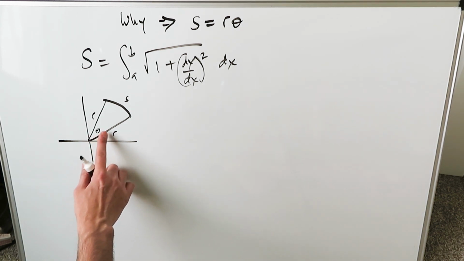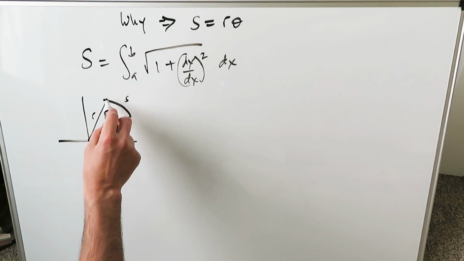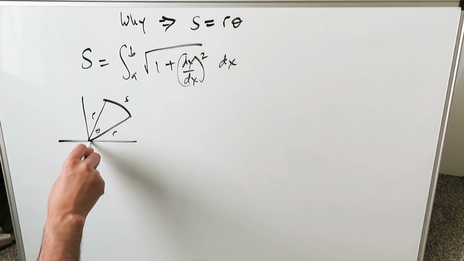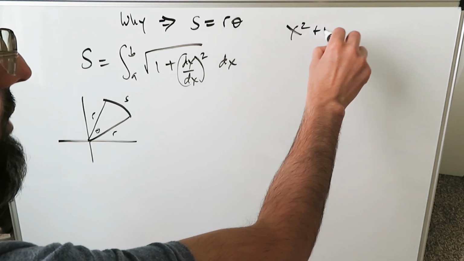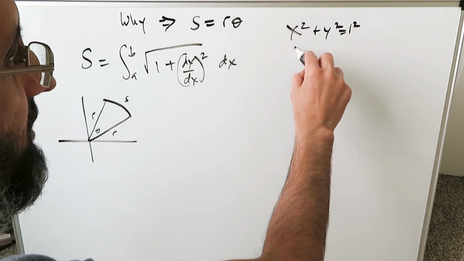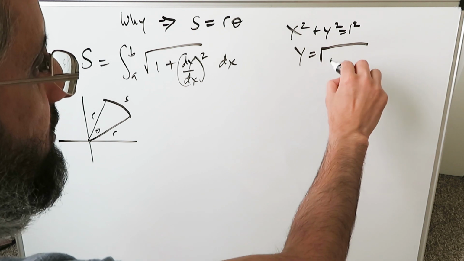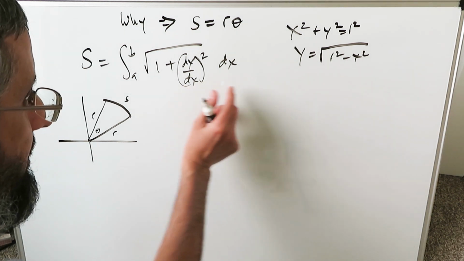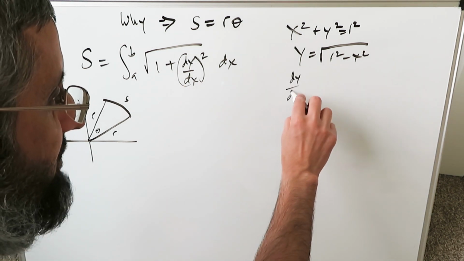When you look right here at a representation, here's my arc length. But this arc length is a portion of a whole, and what's that whole? It's a circle centered around the origin. x squared plus y squared is equal to r squared. You solve for y, which is equal to the square root of r squared minus x squared. You've seen this so many times that you know this by heart. When you have to do the derivative of this, you know it again because you've memorized it.